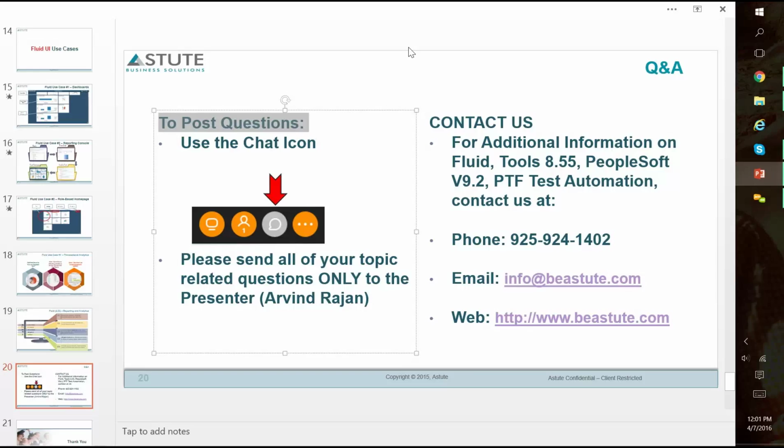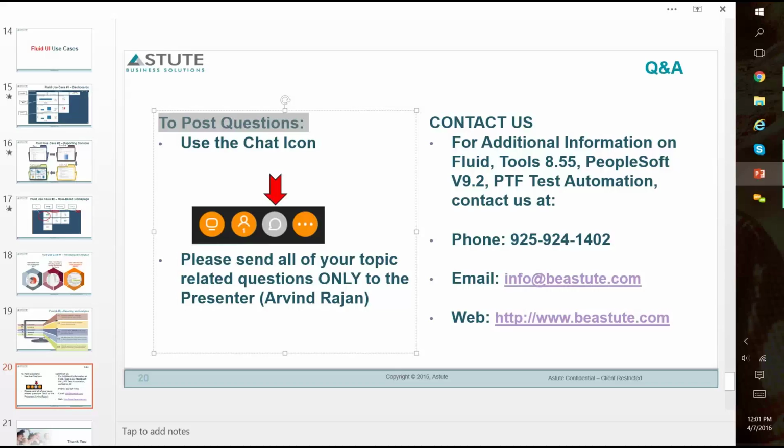I talk to customers at conferences often. They're saying they're going to upgrade to 8.54 or 8.55, but they're going to turn off Fluid. It does not make a lot of sense to me, but obviously customers have their own reasons. I think it's important to understand that turning Fluid on does not necessarily mean that you're delivering a mobile solution for your PeopleSoft application. They are still different. Now, Fluid does enable mobile, but it does not mean that Fluid equals mobile, because your mobile strategy has to take into account security, how people access, whether you have a BYOD policy. A lot of different things come into play.